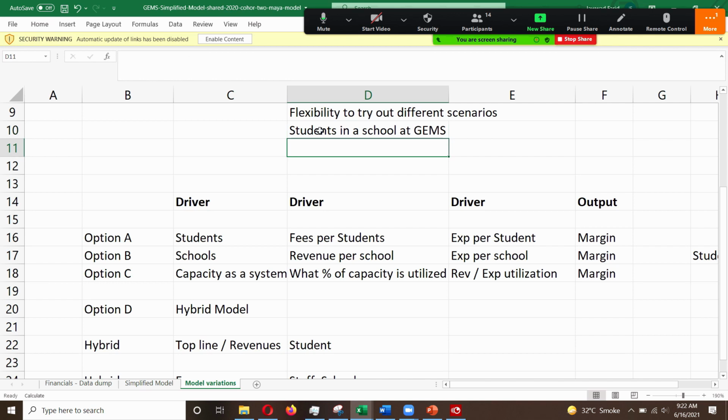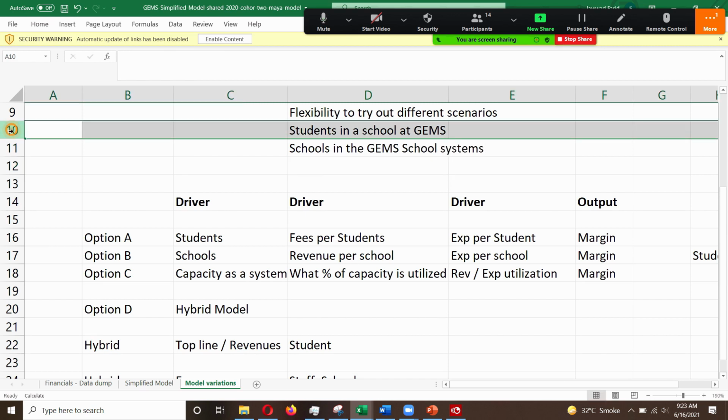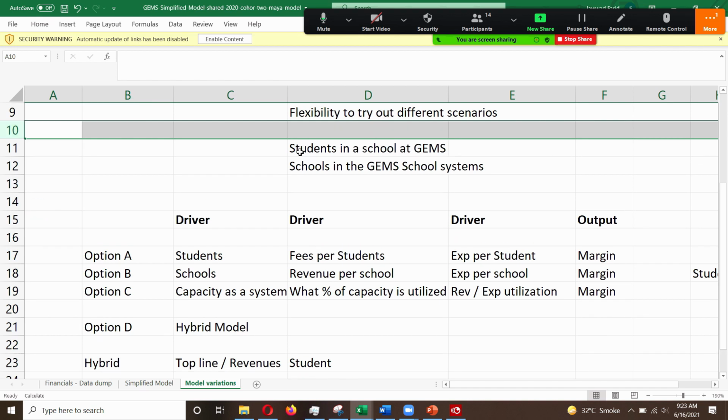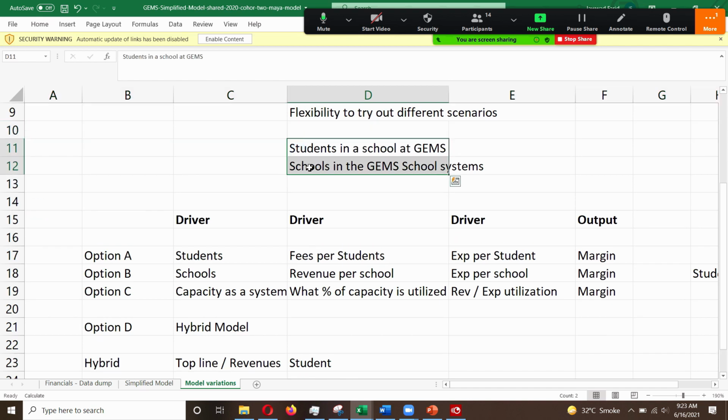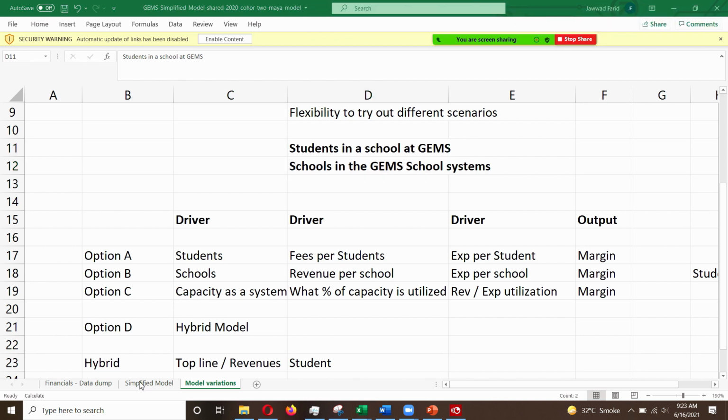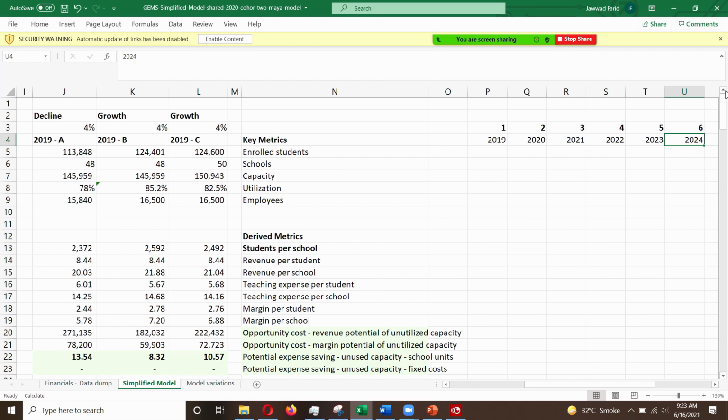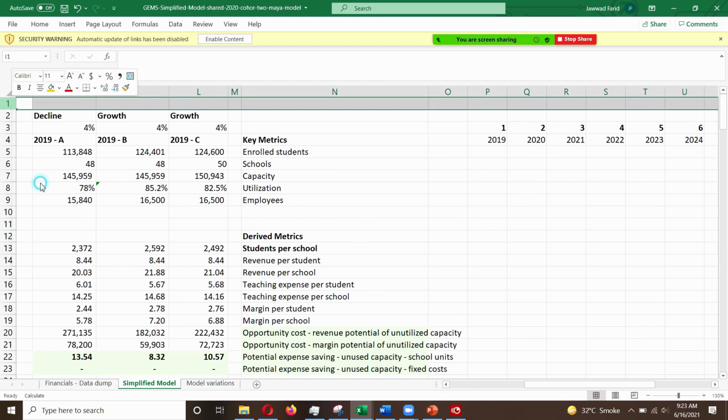And what are the drivers that will determine the number of schools in the GEMS school system? That we could model later on for dynamic purposes. So if I come back to my simplified model, I need a few factors, right? What are those factors?